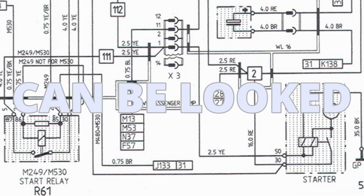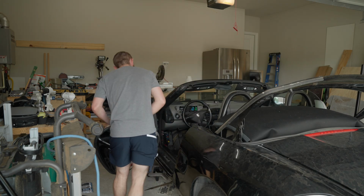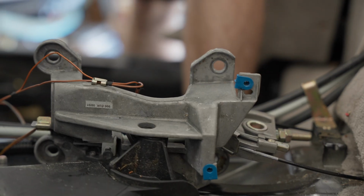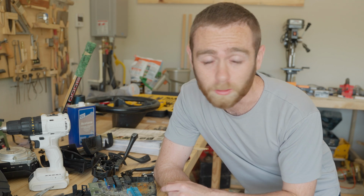The immobilizer can also be looked at as the anti-theft system, and this little computer verifies that the key used to turn the engine on is the correct one. If the key is not the correct one, this system blocks different actions to stop the car from starting. For some reason, they decided to put this incredibly important piece of equipment in the lowest part of the car, so if there is a leak, it pulls up right where that computer is. In a soft top convertible vehicle, all the water just kind of runs to where this is, and it's in a very not waterproof box.